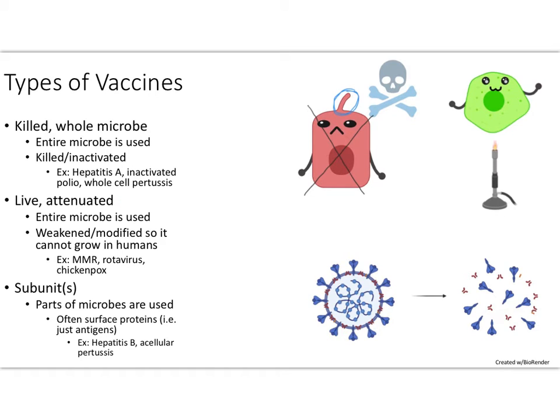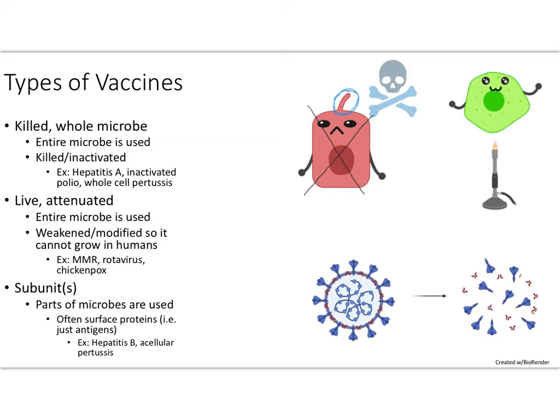With this vaccine, we actually use a live microbe, which means that it's still alive, but we weaken it to the point that it's not going to be able to replicate in the human body. We oftentimes can do that with heat, with chemicals, or just through a process of growing this type of microbe in non-human cells so that the microbe gets very good at replicating in something like a yeast cell or a chicken cell, but not at all good at replicating in a human cell.